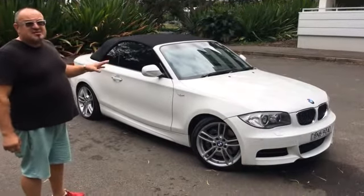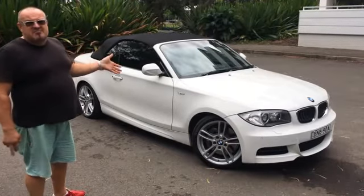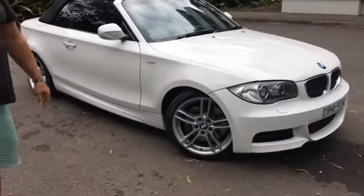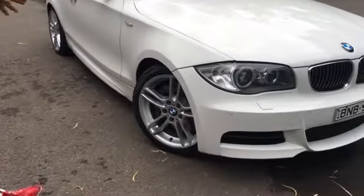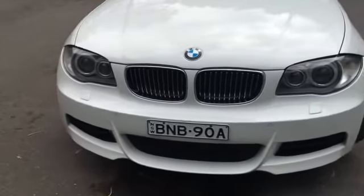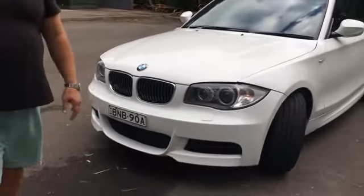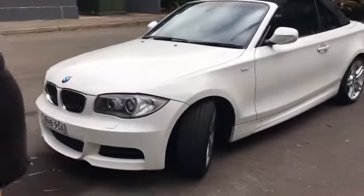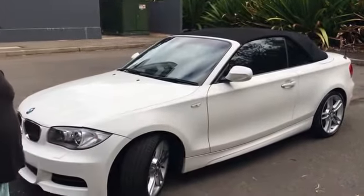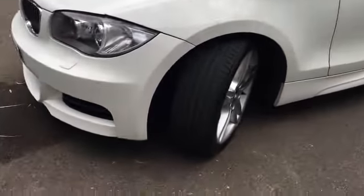This is a stunning car — I've been driving this car, I love it. It's a 2010 BMW 135 M Sport convertible, as you can see. It's a gorgeous car in absolutely pristine condition with full service history. It's done under 80,000 k's — I think 75 or 76,000 k's. It was traded in at a BMW dealership and that's where we were lucky enough to acquire it from, and now you guys can be lucky enough to buy it.